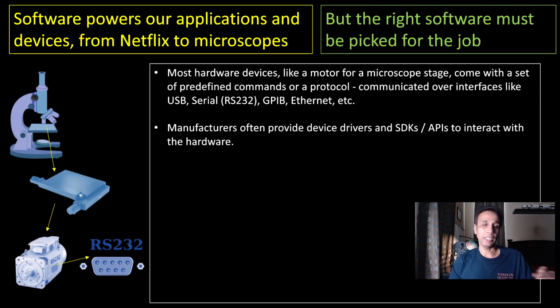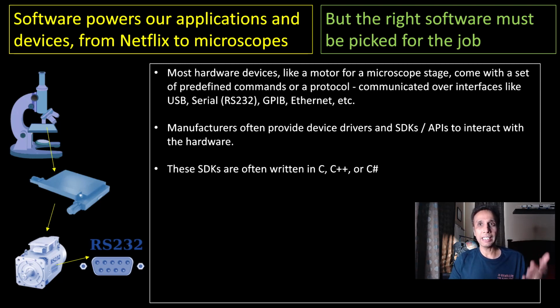Now, how do you communicate? Well, the manufacturers typically provide the software development kit around their hardware or an API so you can interact with this piece of hardware. And these APIs, by the way, and SDKs, are often written in C, C++, or C Sharp, and most of the DLLs used to communicate with this hardware are all written in C, C++, C Sharp for legacy purposes. So it does help for you to learn these languages, definitely C++, if you want the finer control of your hardware. So that's one takeaway right away.